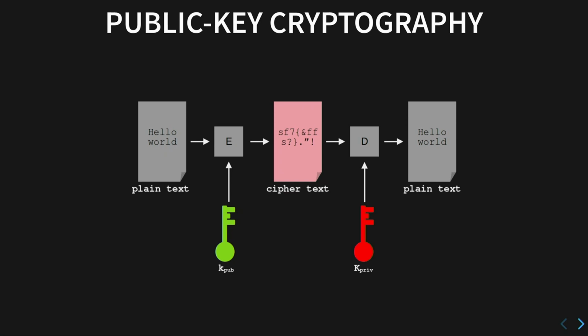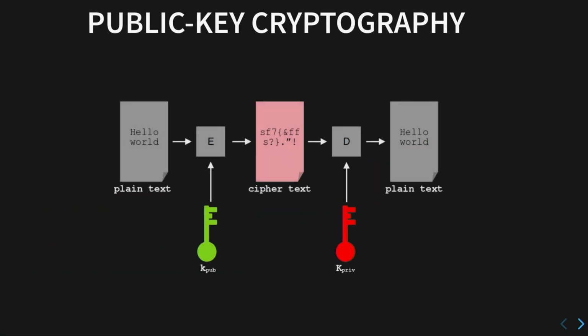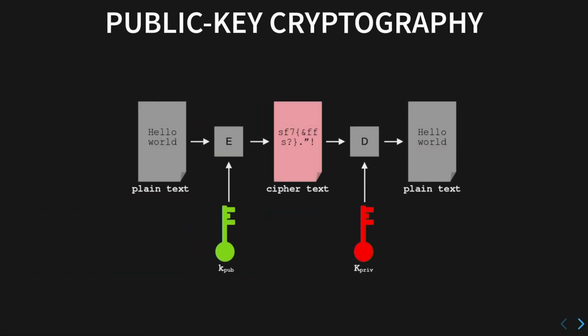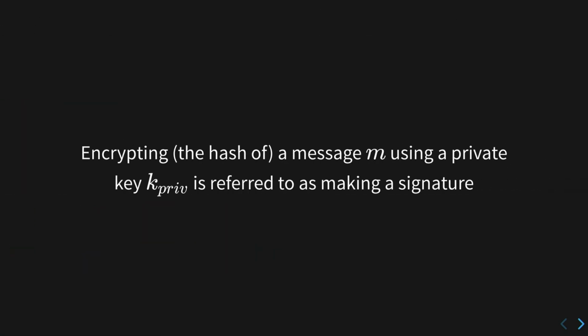If we use the public key for encryption, we usually want to keep something secret, because the public key is meant to be shared with anybody else, and the private key is kept by the person who generated it. So everybody can encrypt something with the public key, but only one person can decrypt it. But we can also go the other way around. The person who owns the private key can encrypt something with it, and everybody with the public key can then decrypt it. And this encrypting with the private key is usually referred to as making a signature, or a digital signature.